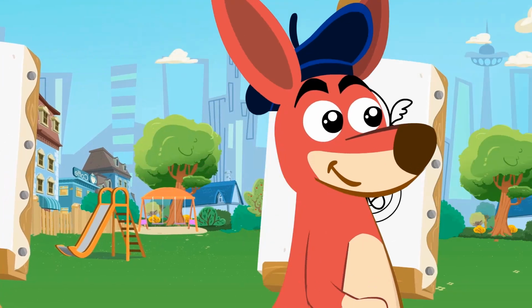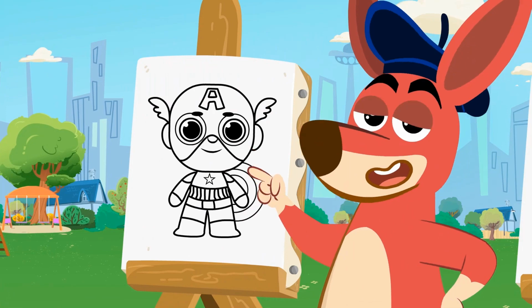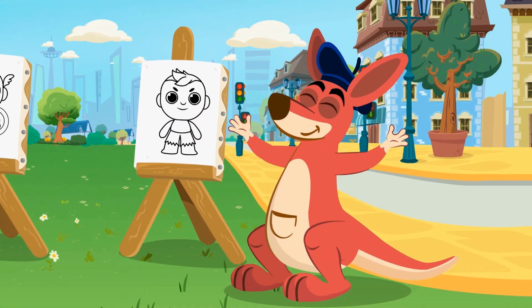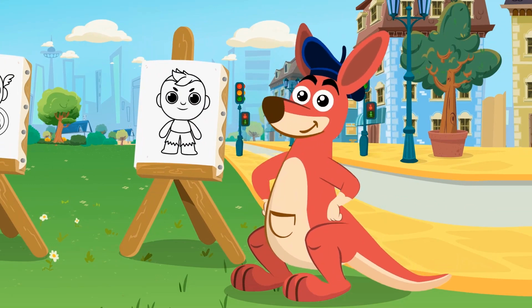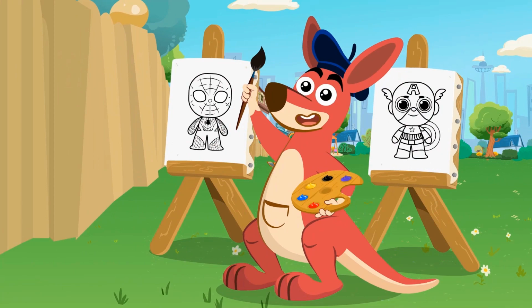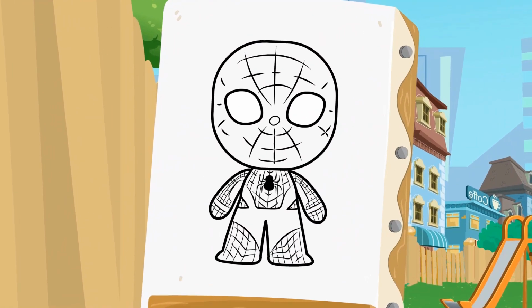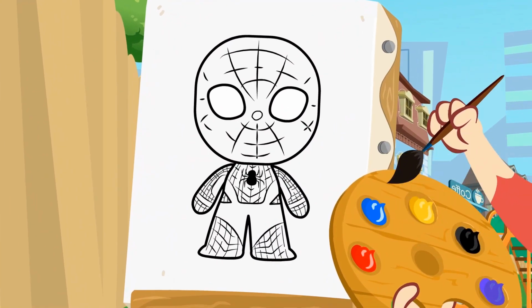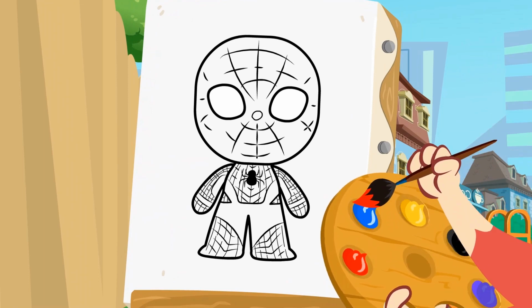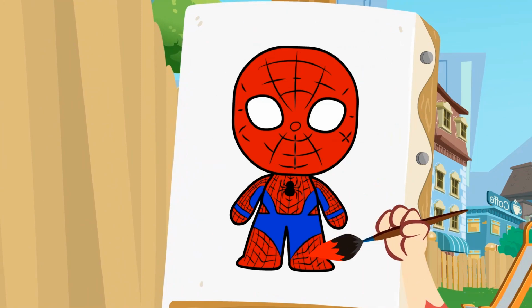Spider-Man, Captain America, and the Hulk! The Hulk is my favorite superhero! Smash, Hulk! Time to paint! What color is Spider-Man's costume? That's right! Red!